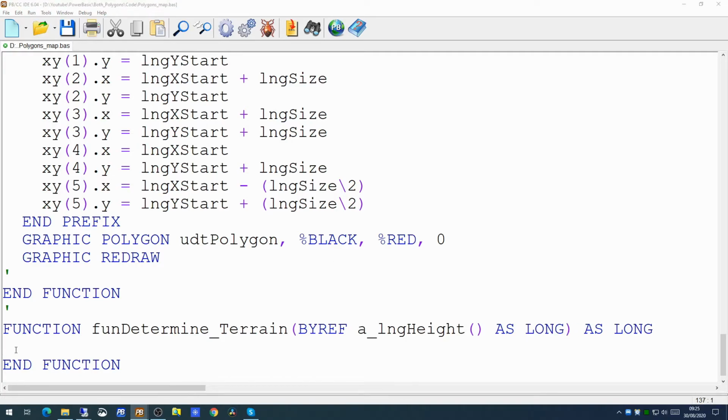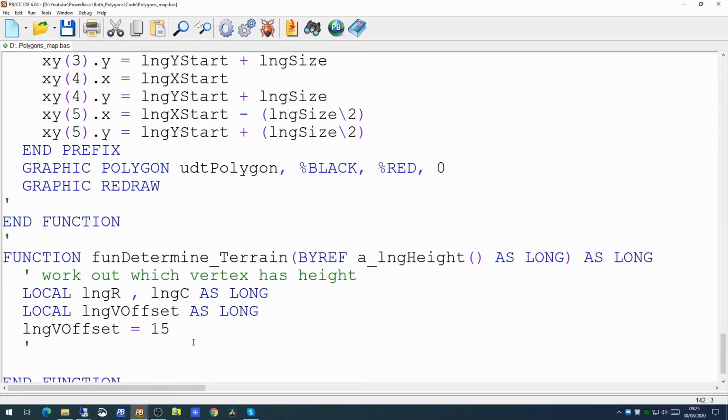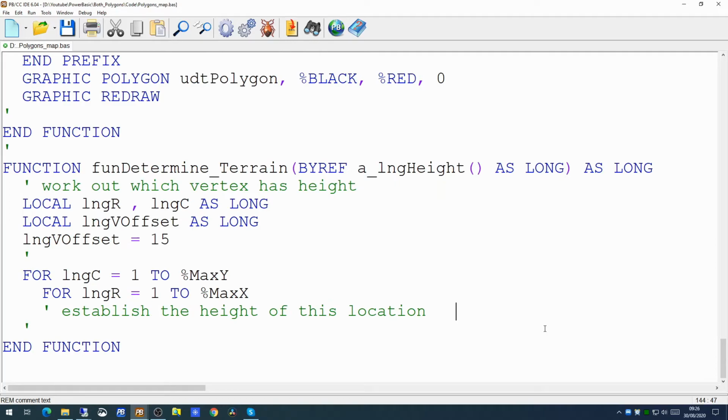The purpose of this little function is to work out which of the elements of our terrain actually have height. We're going to use a For Next loop to step through each of the elements of the array to establish the height. We're going to create another small function whose job it will be to work out whether the offset is going to be either 1 or 0.